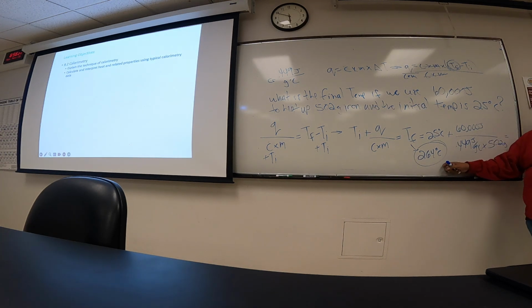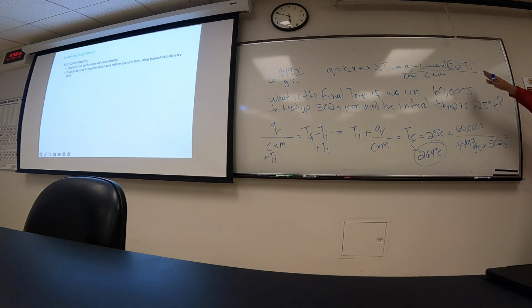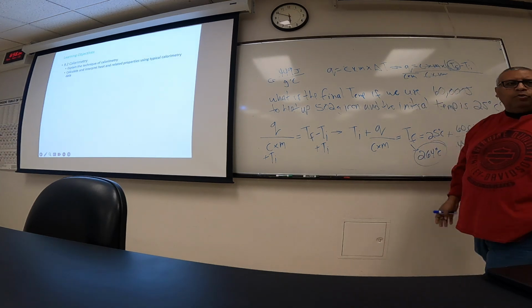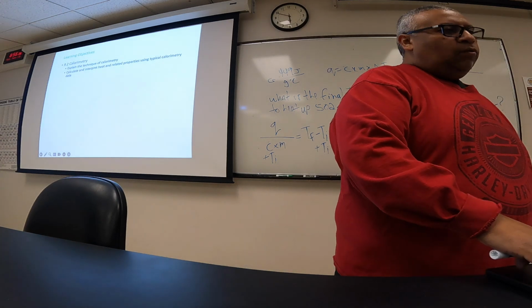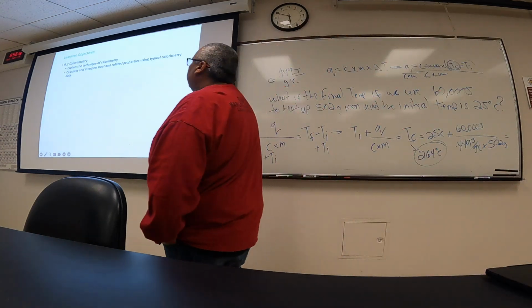Add a little more heat. This is going to be a little hotter than 250. But here, we can solve for other values. We can solve for mass. We could solve for specific heat if we had everything else. There are going to be times where you're going to need to rearrange that formula in order to calculate whatever it is that we need to.